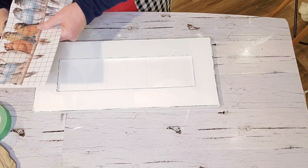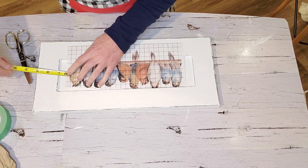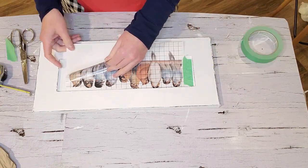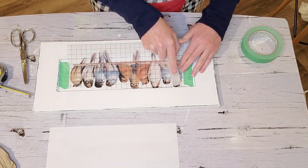So let me know in the comments if you use both of these companies' transfers, and let me know which ones you like better. So here I'm just cutting around the birds and just placing it in the middle there where I want it, measuring it out just to center it up. And then I put some tape down so the transfer doesn't move around.